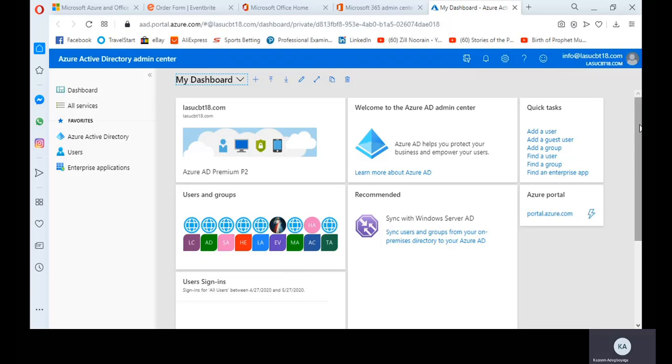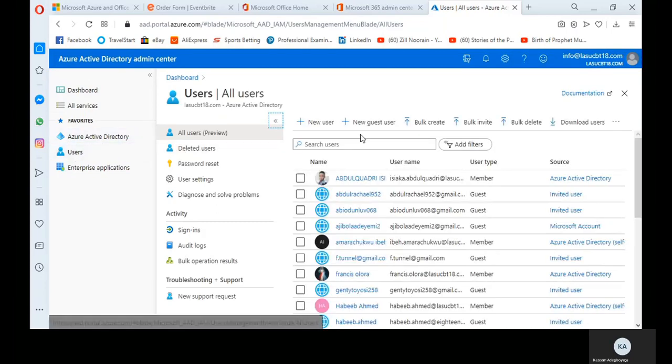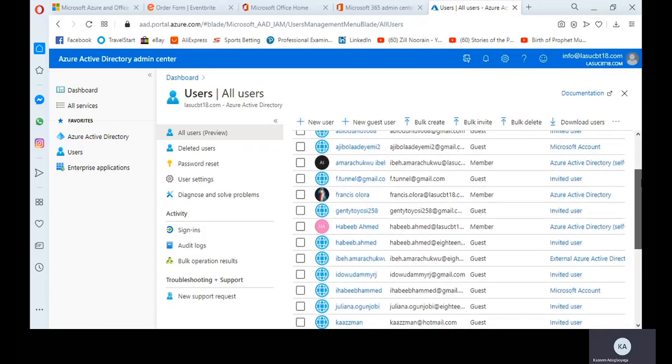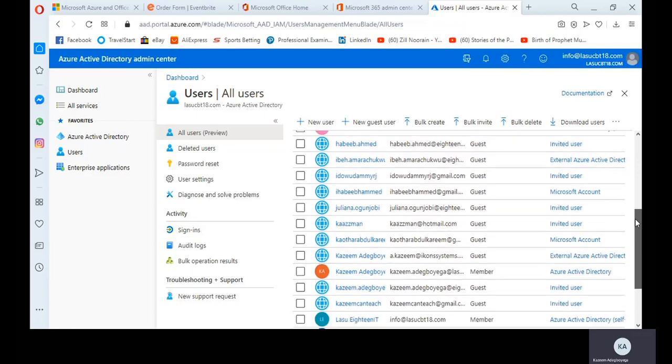Now that we're on the Azure Active Directory Admin Center landing page, I'm going to click on Users from here. These are the list of users that I have associated with this particular tenant account.